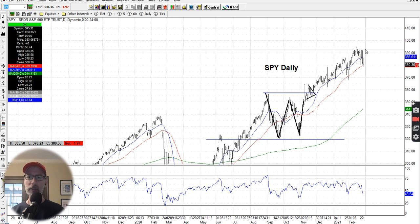You can see the ranges widened out a little bit. This was one week's worth of trading, a very small range two weeks ago, and then this was this week's trading. So obviously, we'll have some weeks where the ranges are very small, and then some weeks where the ranges are very large. Typically, when the ranges are large, that's when we get down moves, okay? I've always talked about how as the stock market goes up, it takes the stairs up. It's a slow stair step higher, and then the elevator down, the big quick moves when we have the down moves. So you can see smooth move up, big down, smooth up, big down, and then we have this smooth up and then a big down.